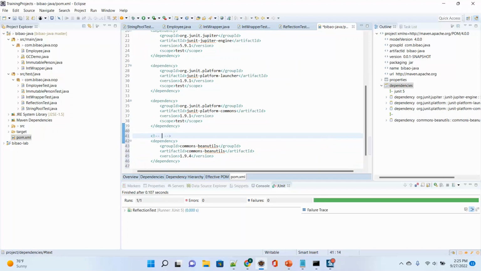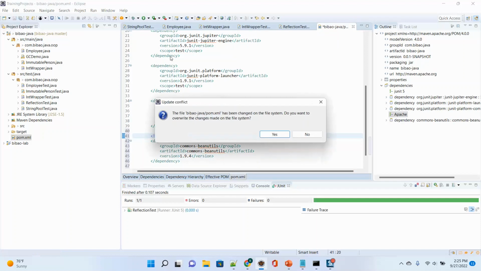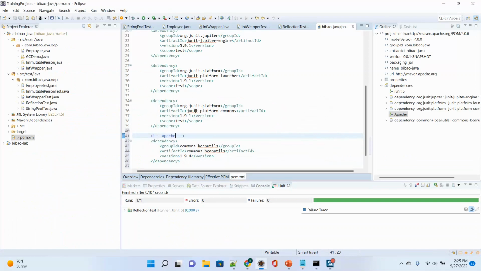This is from Apache, so it's BeanUtils. Oh, I think the pom is in the file system. Is it in the file system? No. Okay, I just change it.